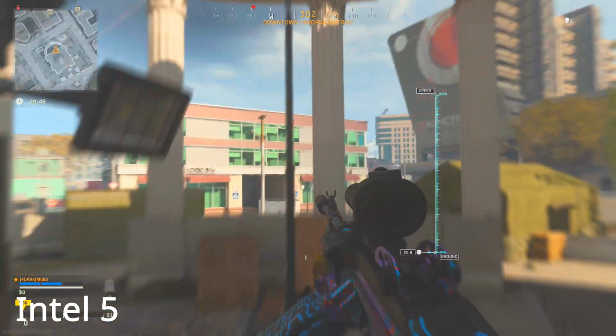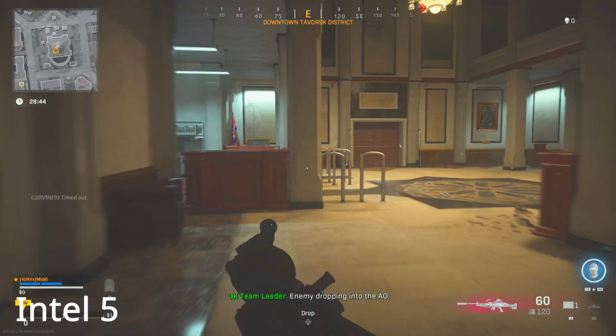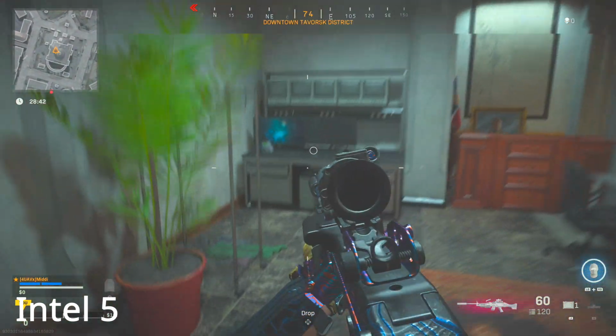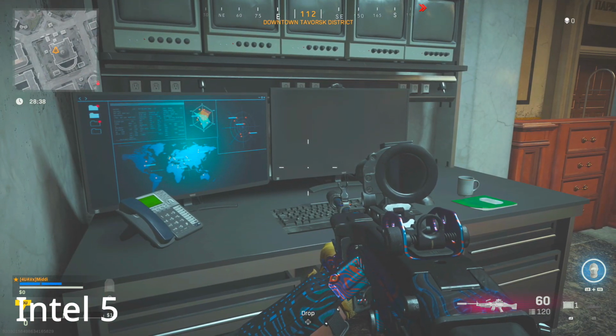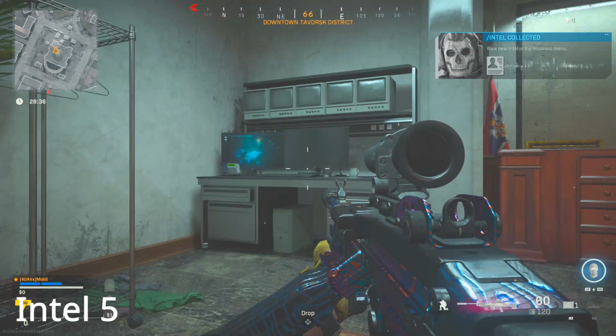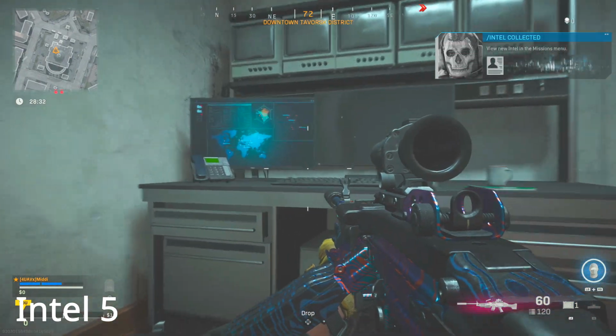Jump down here. Oh, being shot. Just cover myself here. And just jump over this desk and you're going to find the last piece of intel next to this computer. Collect it, and that is pretty much all of the intels that you've got collected so far. You can now head back to the menu and see the last piece.